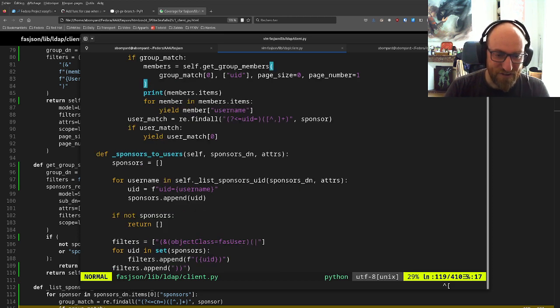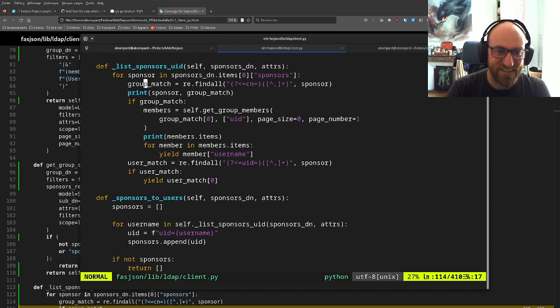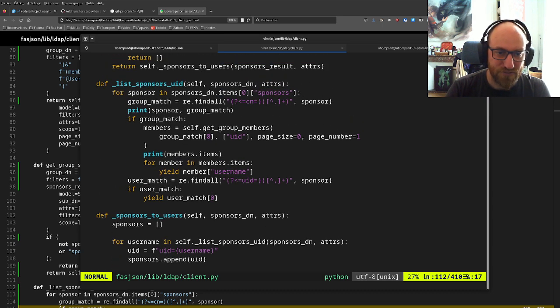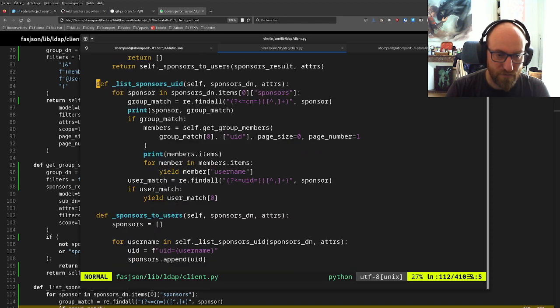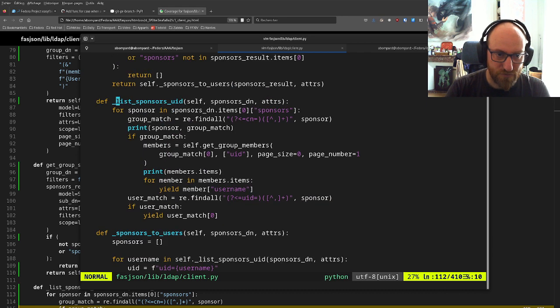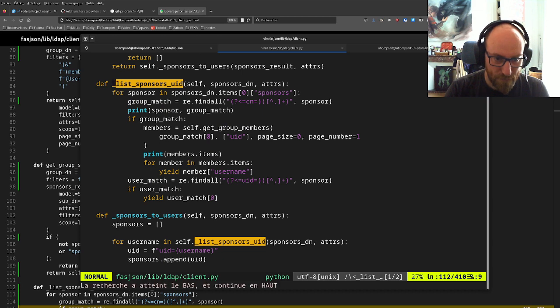Okay, let me focus back on the thing. List sponsors UID. Why is it not called when I'm calling get group sponsors? So list sponsors UID should be called when I'm calling sponsors to users, right?